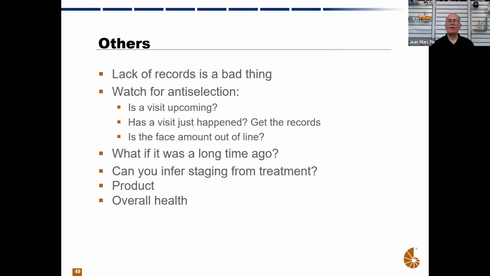The challenge that you have often is, what if the cancer is a long time ago? As I said, that varies from cancer to cancer. For some cancers, then you're good to go. Some cancers, you're not. And also, sometimes the applicant will not remember the details of their cancer, especially on the staging side. So sometimes you might have to use the treatment to infer the staging, and then you should refer to your manual on that. Other couple of things that have an importance is product, and obviously the overall health of the person. The more frail the person is, the worse news it is for underwriting in general, and cancer underwriting in particular.